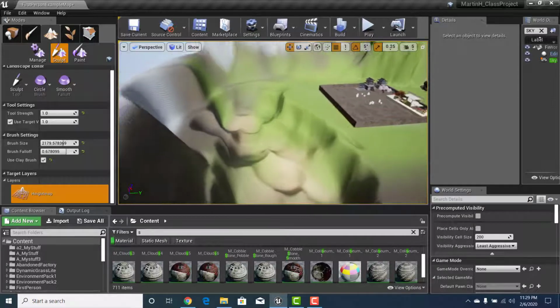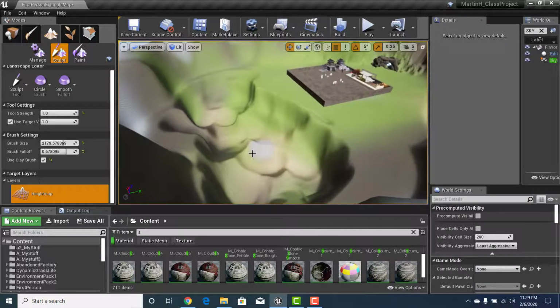The other thing would be looking at the shoreline. This is a pretty rough shoreline, meaning that if my character actually drops in here, there's really no way for them to climb up. It'd be like trying to climb up one of these mountains here. So you may want to do a little bit of smoothing, create more of a slope somewhere, and then make sure that no matter where they fall in here, they can get to, let's say, a ramp, and then be able to get out of this area.